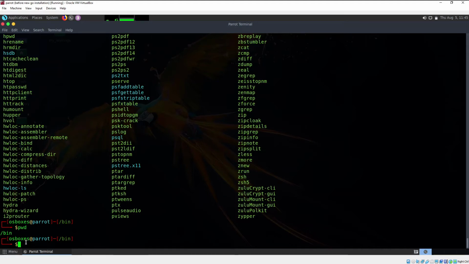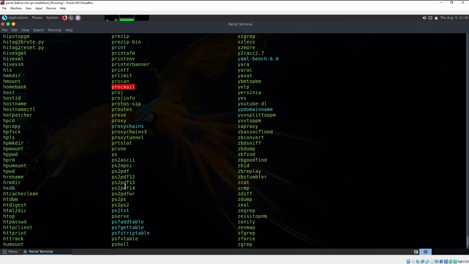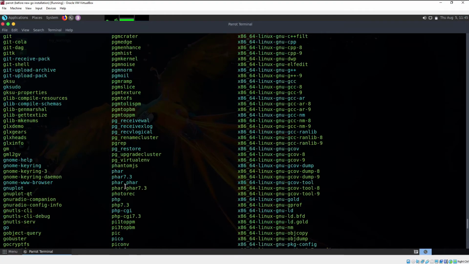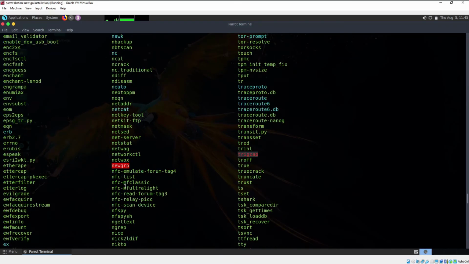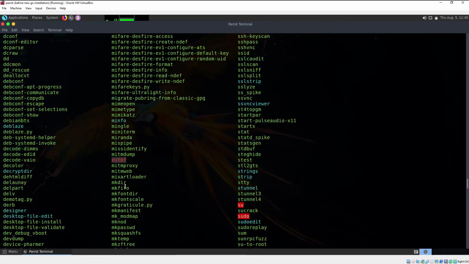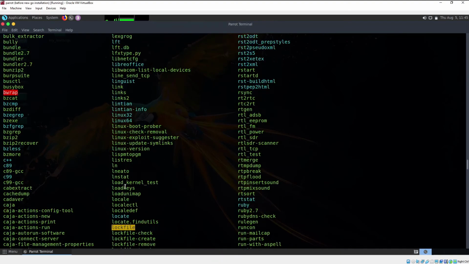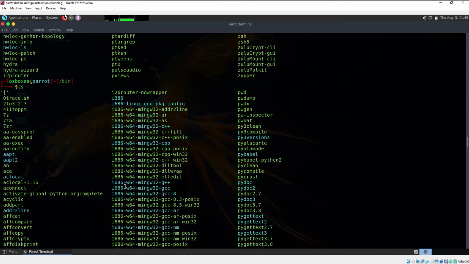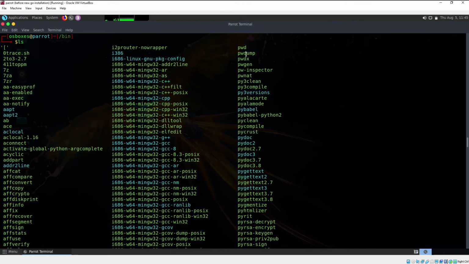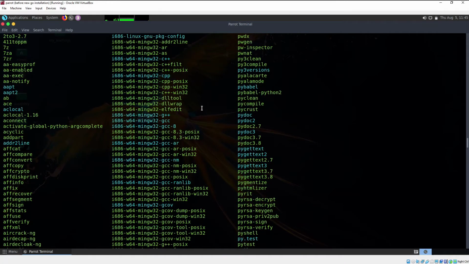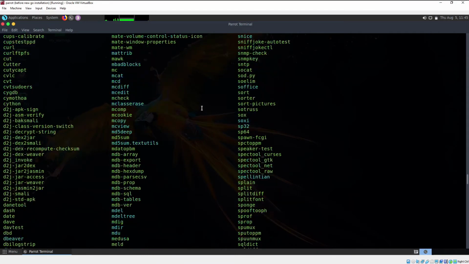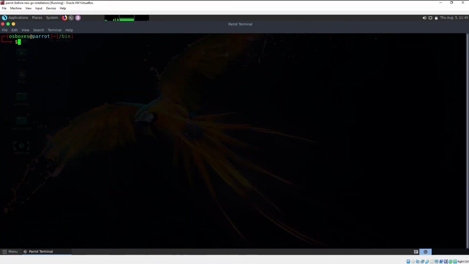All right, now if you were to search for pwd inside the bin folder, you will find it because it's a system executable command. Remember, most of the commands can be found here, not all of them. Like cd cannot be found. I tried it earlier, but I couldn't find it. If you type pwd and search for it, there you go, pwd exists. All right, so that was pwd. Let me clear the screen, it's getting messy. So that was the bin folder.